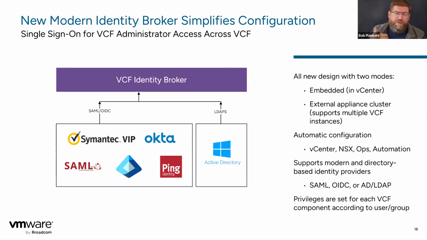Identity broker. So there's a new identity broker. Actually, the identity broker was the identity broker from VIDM back in the day. In 8, we put it in vCenter, and we've been improving it all along. In VCF 9, it's also available. It's in vCenter, and you can use that. That's the embedded version. Or it can be a separate appliance, or a separate appliance cluster, three deployed VMs. So you've got some options there. When you configure it centrally, then it configures the rest of VCF.